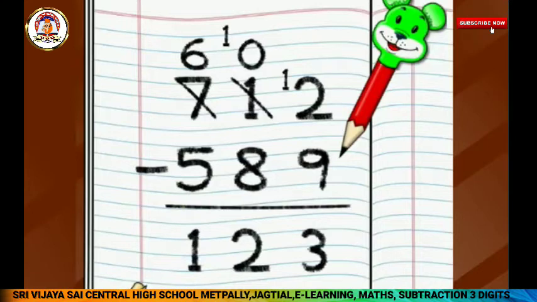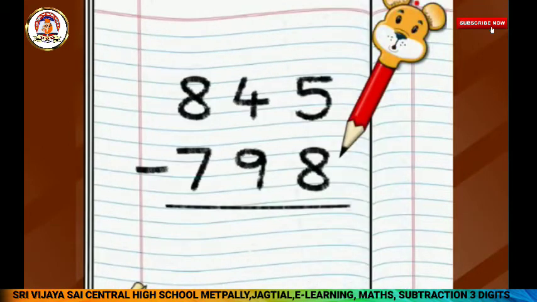Isn't it easy? The concept of borrowing that you did at the 1's position, you did exactly the same thing at the 10's position. And it got done. Right? But remember, you have to cross this thing, otherwise you will get confused. You will continue to use those numbers. Let's take another problem.